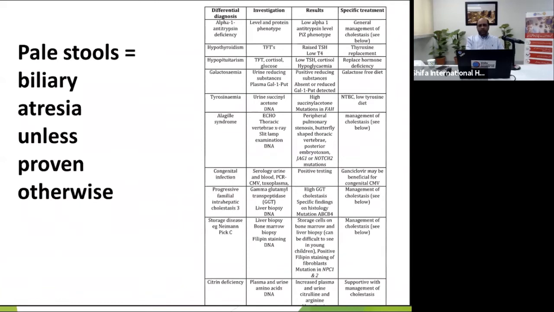So what we are saying is that if there is a pale stool in a baby with jaundice who is more than 2 weeks old, we will take it as biliary atresia. We have to investigate to rule in and rule out, although we will keep our eyes open to consider this long list of differentials, with some important set of investigations and interpretation of the results that can help us to start specific treatment in these conditions.